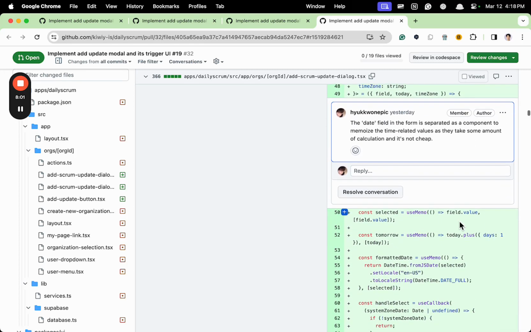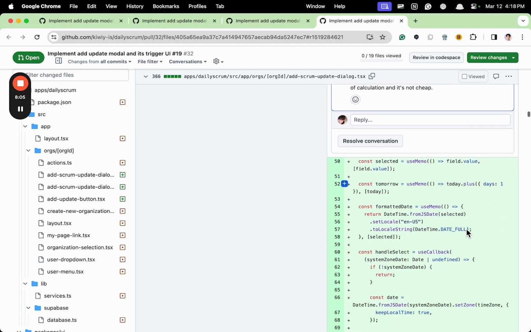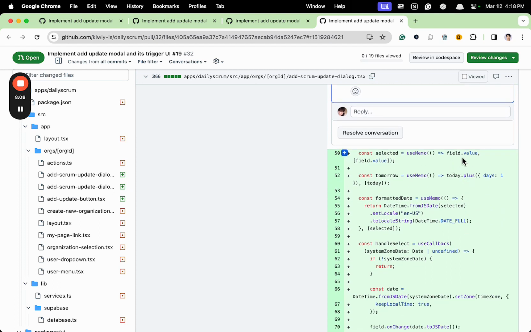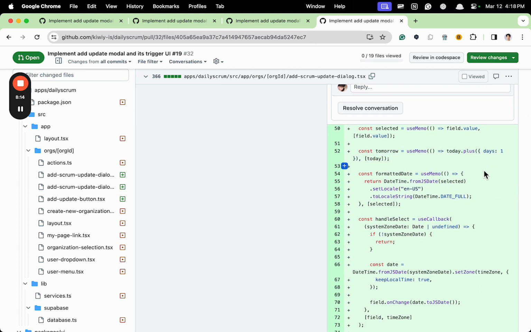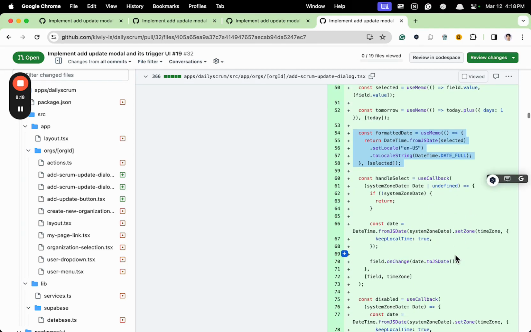So, for example, other than the field value, I had to calculate the tomorrow value and date formatting and so on.